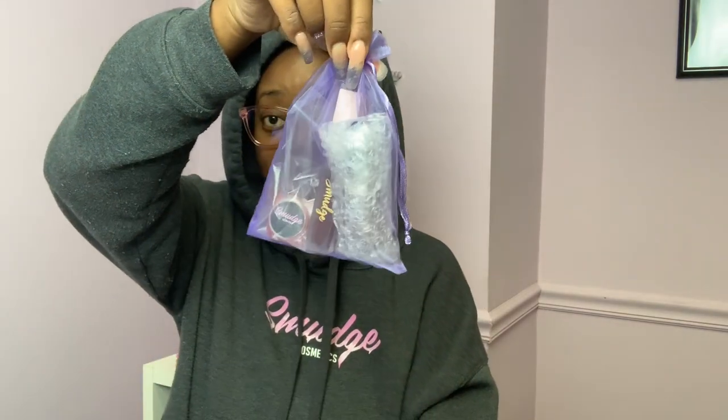So I'm not even gonna lie to y'all right now, I'm running low on supplies, okay? So it's about time for me to go ahead and order some more inventory. So I'm not about to waste anything. I'm about to put this inside of an organza bag. We're gonna put fudge and sweet mango inside of an organza bag all together. If it was under different circumstances, I might have packaged this a little bit differently, but for today, that's how we gonna do it. And it still looks good. It's still cute. It still looks professional.